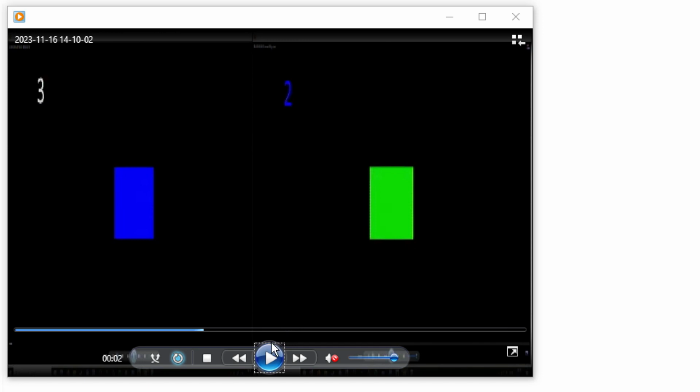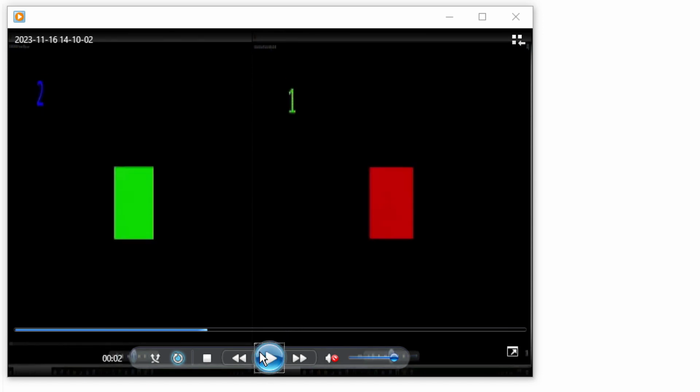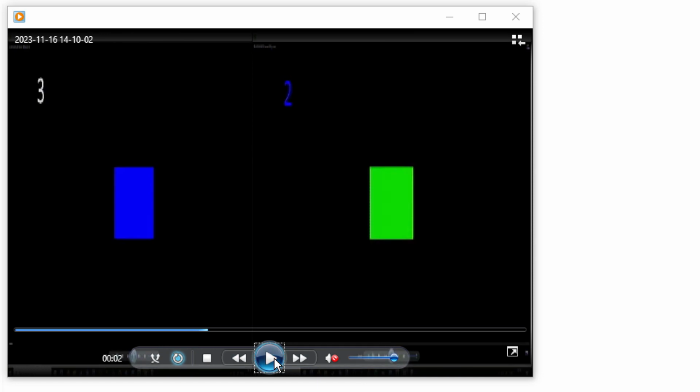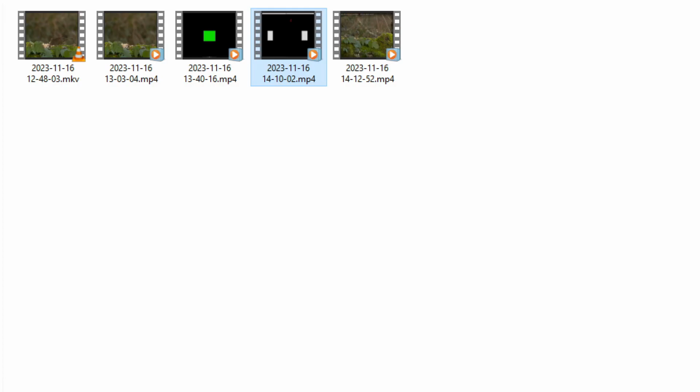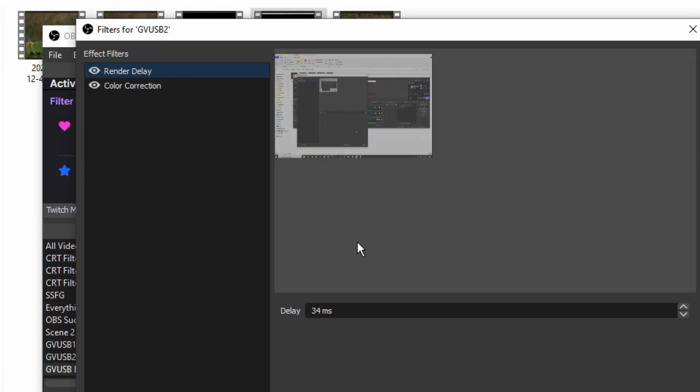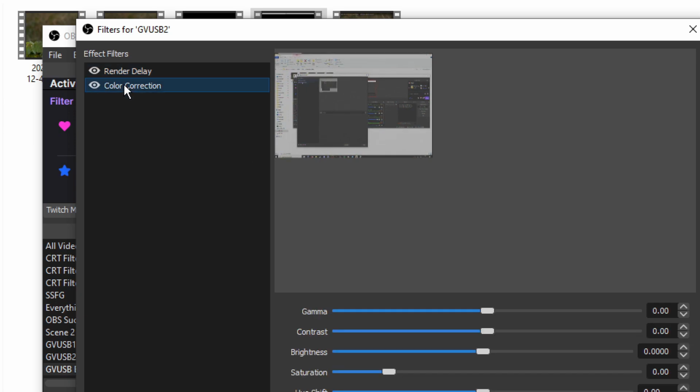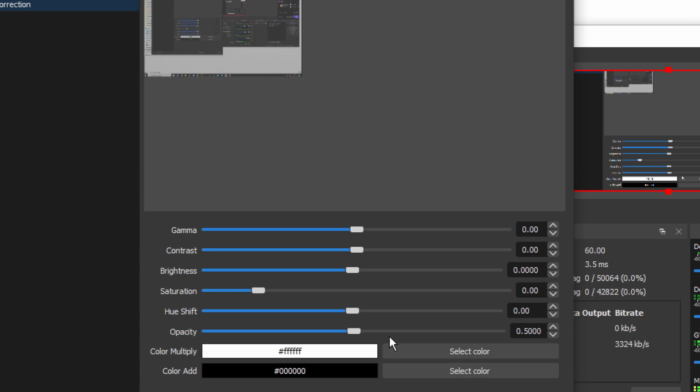I did them side by side, and this shows that one of them is consistently one frame behind the other. So that's the thing I wanted working correctly. After showing that that worked correctly, I went over here, and the other filter on that one that has filters is opacity, which is down to 0.5.